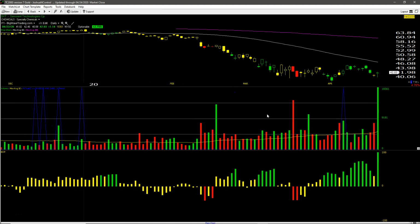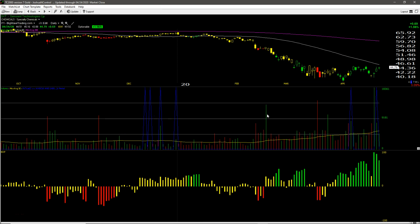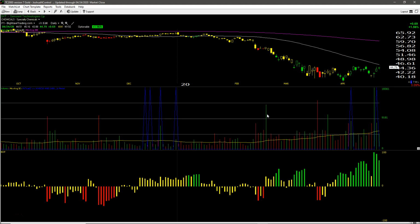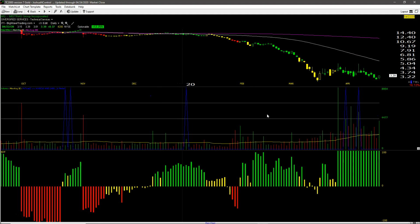So SXT, this was a quality long signal given to everybody that's a gold member. This was the signal date. Trade above 42.46, we get long. Too bad it gapped up, never pulled back to 42.46, and in one day, the stock was up about 6.5%, and it continues to work its way higher, and in 2 days, it is up 6.6%. So that's a nice little 2-day gain for overnight work, not having to do a whole lot of intraday, stressful day trading. Stressful to some, not to others. Tomato, tomato.